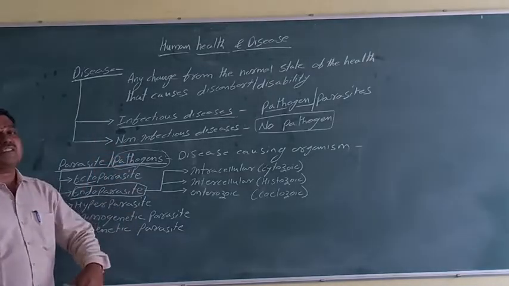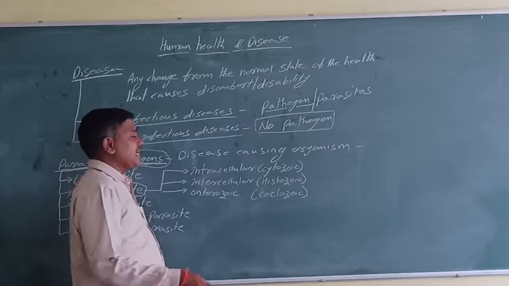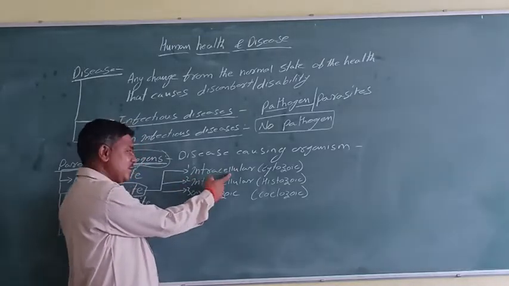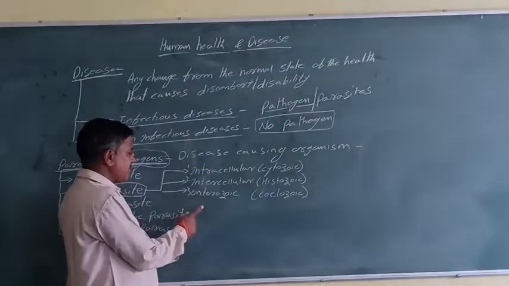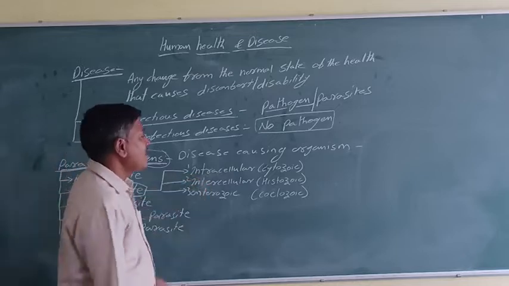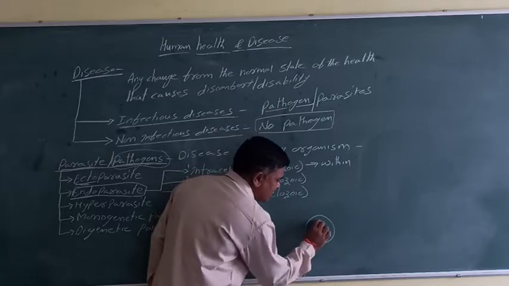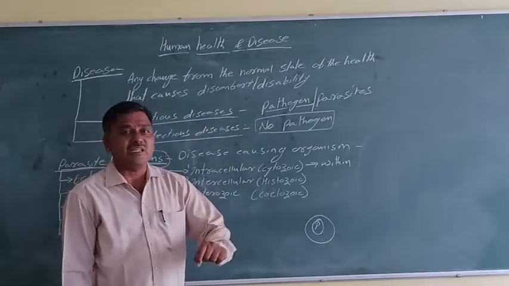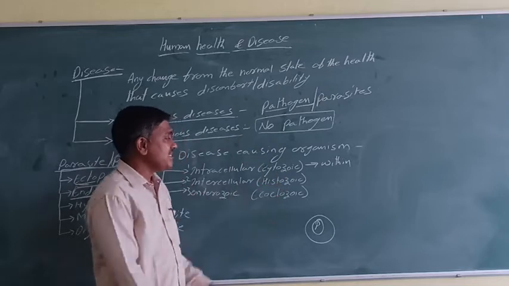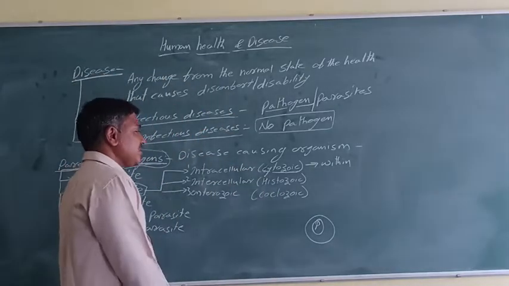Again, these endoparasites we can differentiate into different types depending on the region in which they are present, depending on the site where they are acting. So these endoparasites we are differentiating into three: intracellular endoparasite, intercellular endoparasite and enterozoic endoparasite. Now intracellular. What is the meaning of intra? Intra means within. So this is the cell. So parasite is present inside the cell. Intra means within. So the parasites which are present inside the host cell are called as intracellular parasites. And these intracellular parasites are also called as cytozoic parasites.